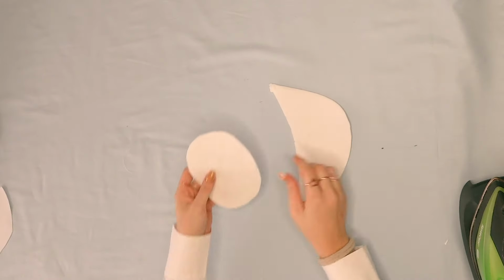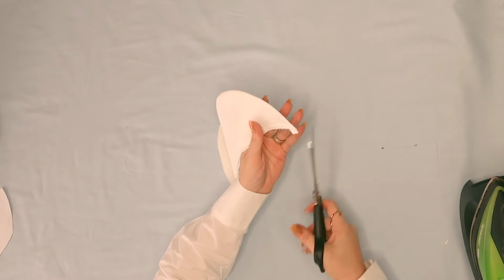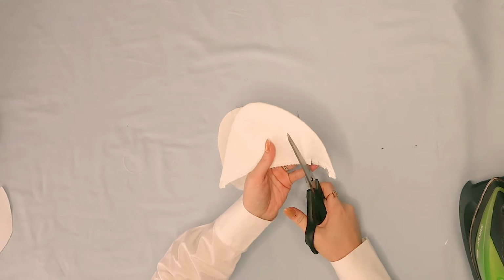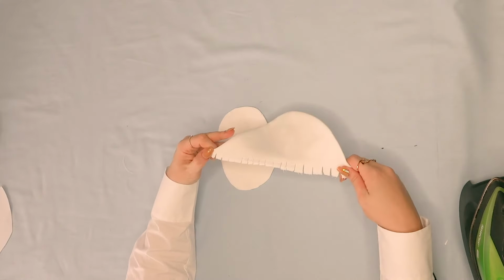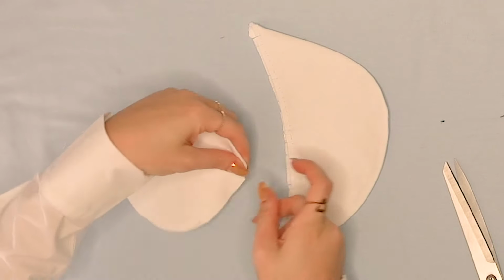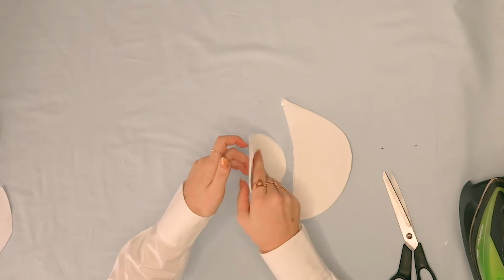Next up, attaching the armhole cover to the shoulder yoke. First thing you have to watch out for is the sides you join together. After you've checked your notches, make sure to have the armhole cover right side together with the left side of your shoulder yoke. Yes, you want the seam allowance to be on the right side of your shoulder yoke. This will be hidden once the cover yoke bundle is attached to the arm in kind of a sandwich way.